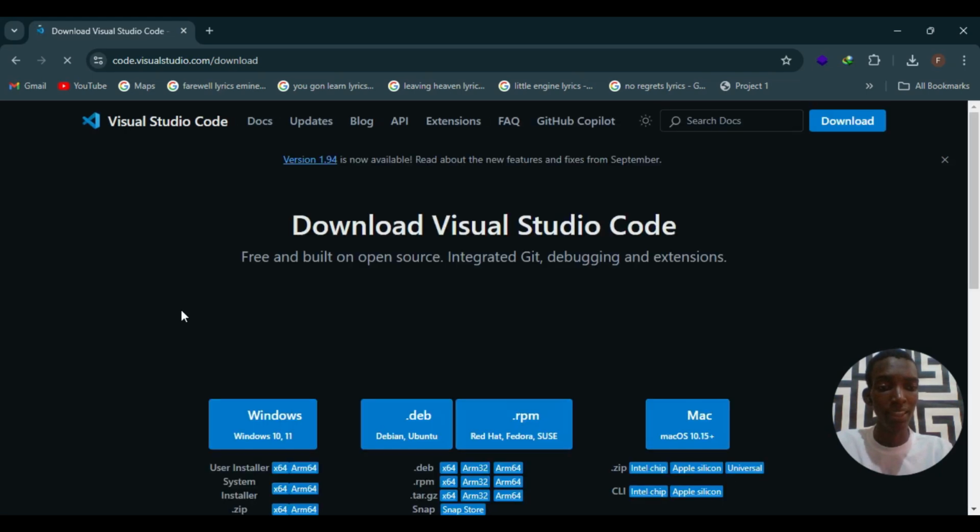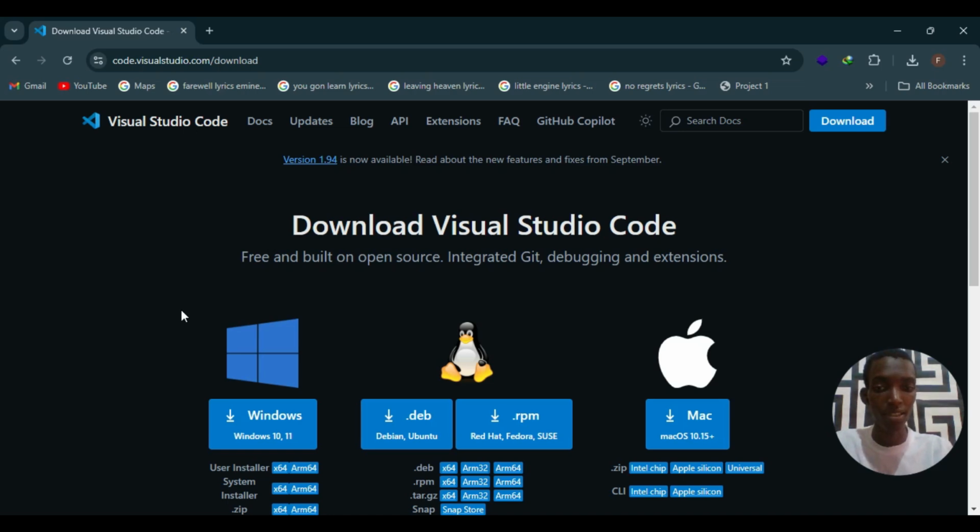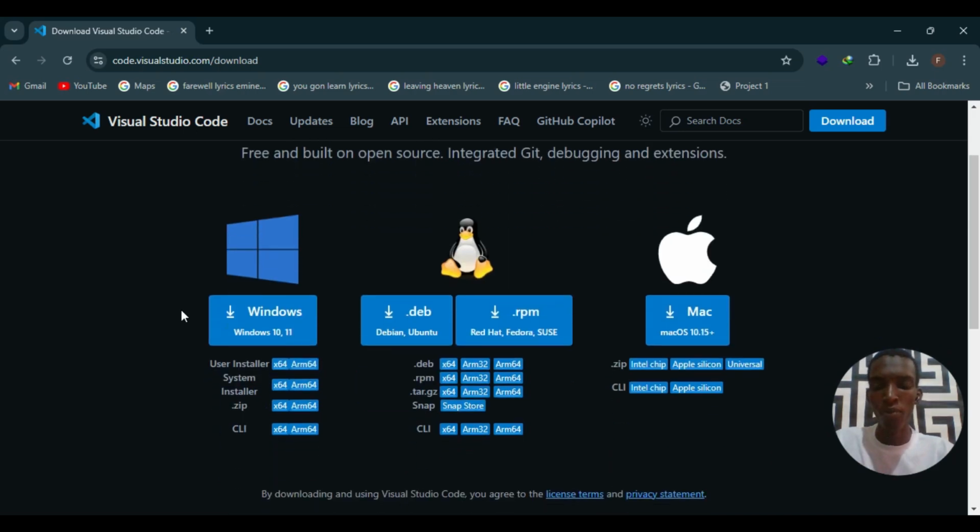So what's Visual Studio Code itself? Visual Studio Code is an IDE. And what's an IDE? An IDE is an integrated development environment. What does it do? It helps us in writing and editing our code. You can download it for different environments, either Windows, Linux, or Mac, depending on which OS you're using.